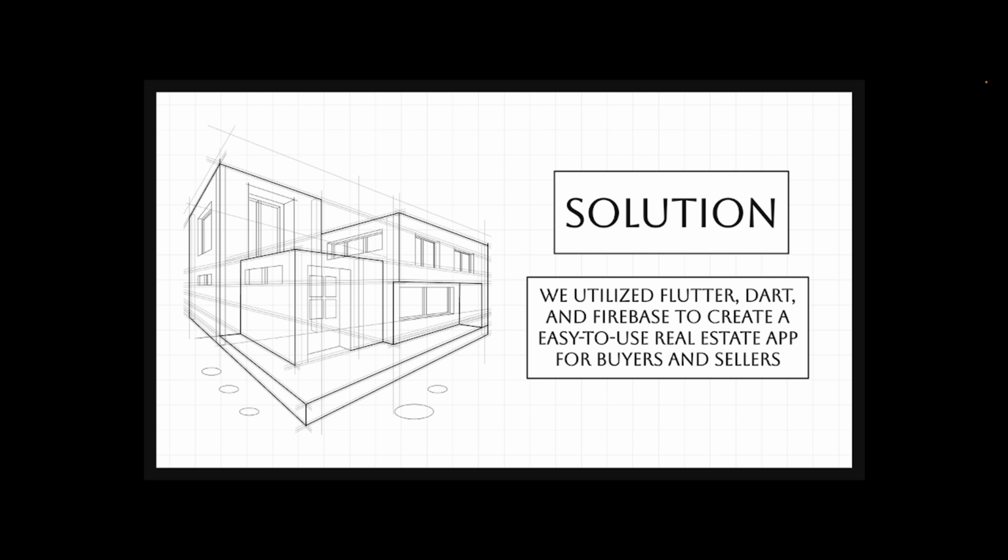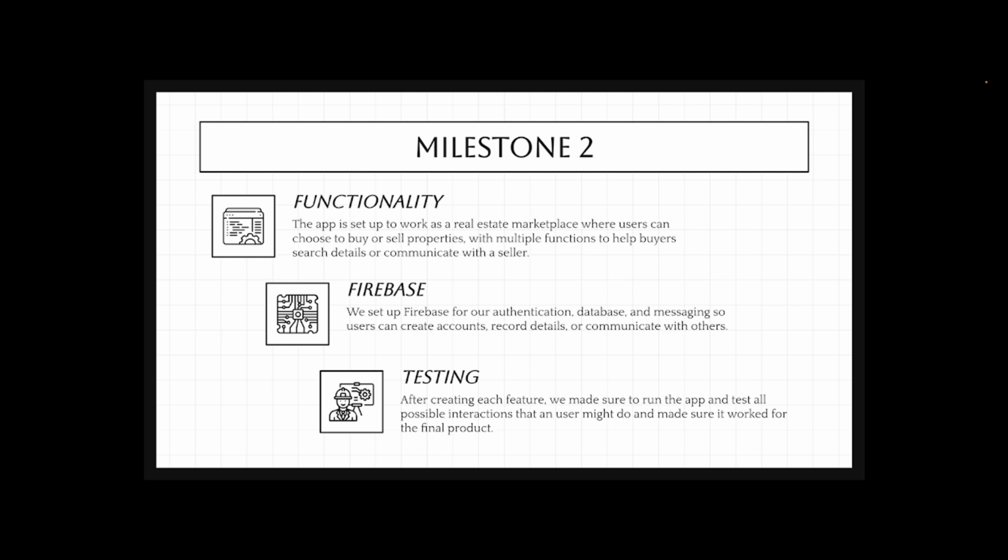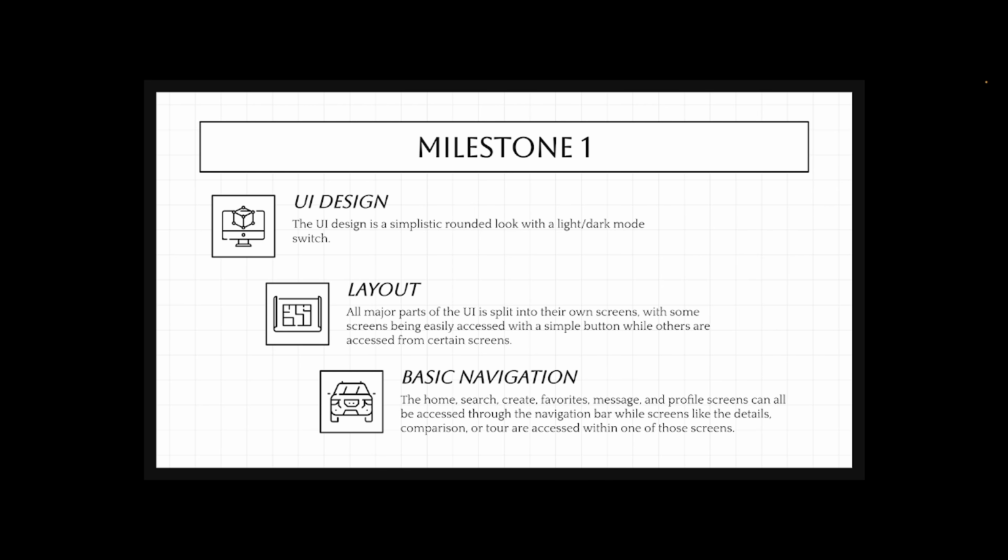The solution of this is we're going to use Flutter, Dart, and Firebase to create an easy to use real estate app. So with Firebase, this is going to hold our database, and then we have Flutter as the framework and Dart as the coding language. After this, I'm going to give it over to Edison to explain our milestones.